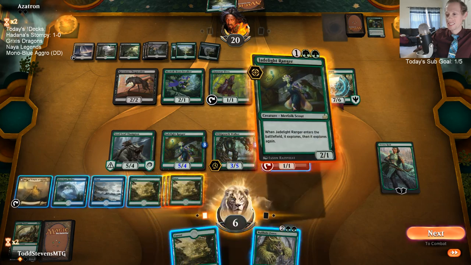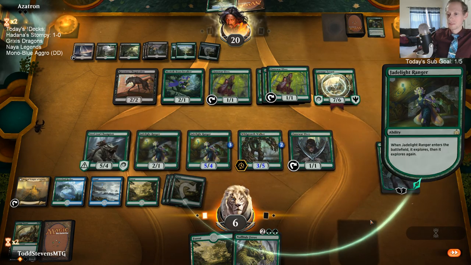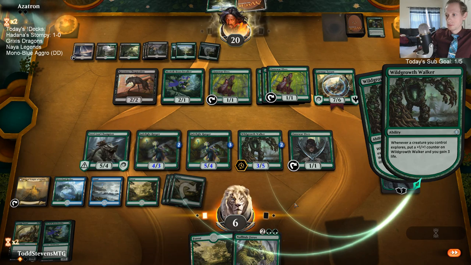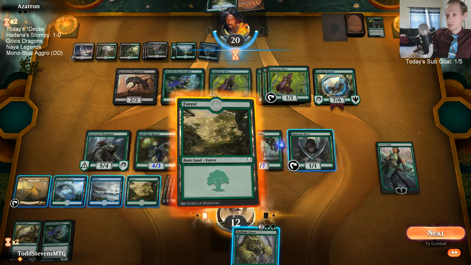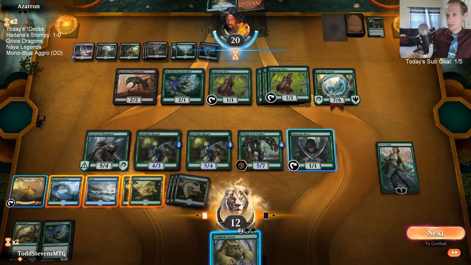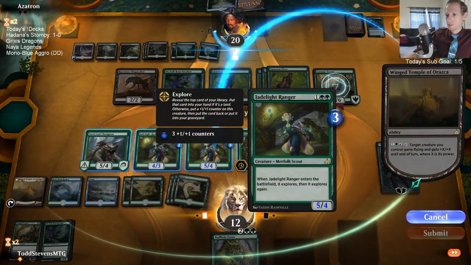I have not had to call a judge on Arena, no. So I'm taking up Vivian first before playing the Jadelight, before doing the exploring. Yeah, that's a reasonable card to draw. Go back up to 12. Just hit him for 10. Hit him for 10 or play Nullhide. Guess we hit him for 10.